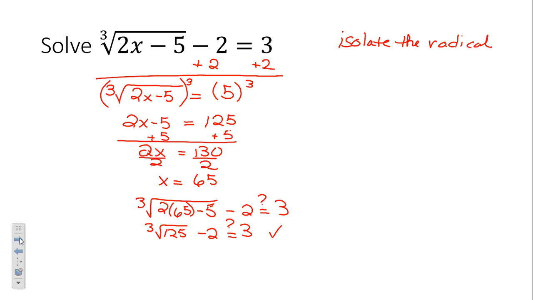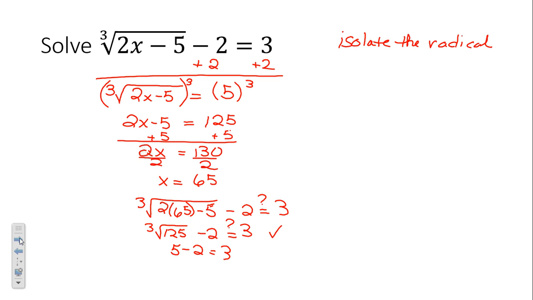Okay, so you've got one just like it next. The 3 here or the 3 on the other end? Yep, the cube root. So we're asking ourselves, we don't necessarily ignore it. We do what's inside of it first. And then we say, okay, what is the cube root of 125? That would be 5. And then 5 minus 2 does equal 3. So we're good. But always do what's in the radical first. Everybody's good on that one?